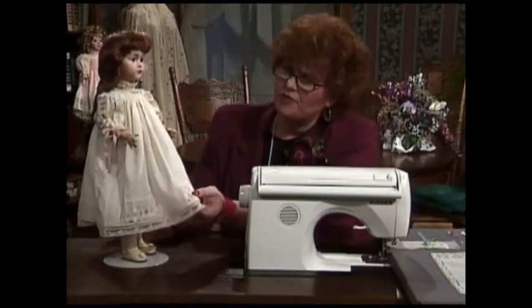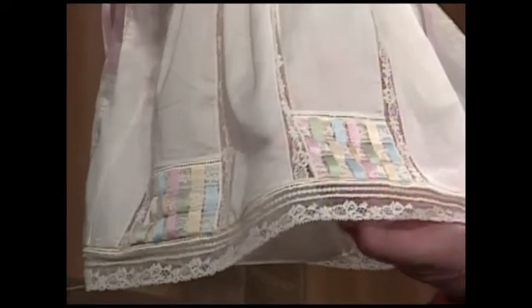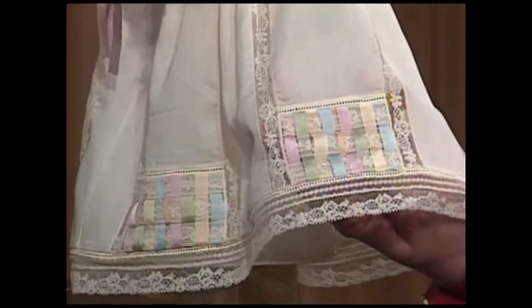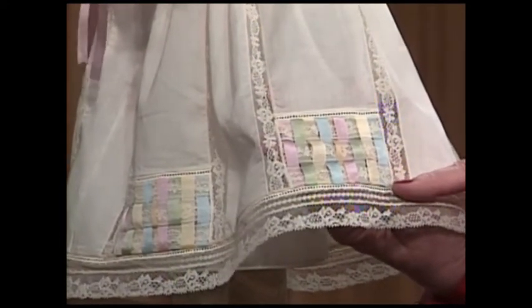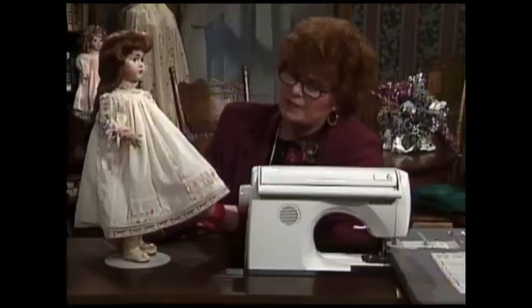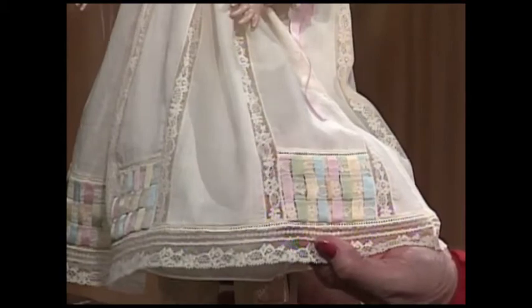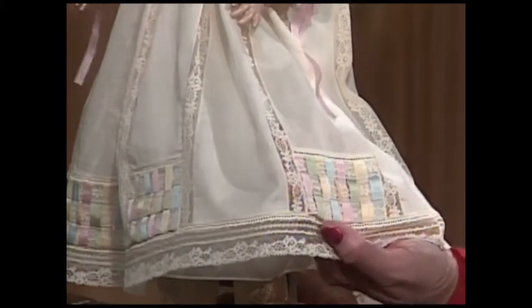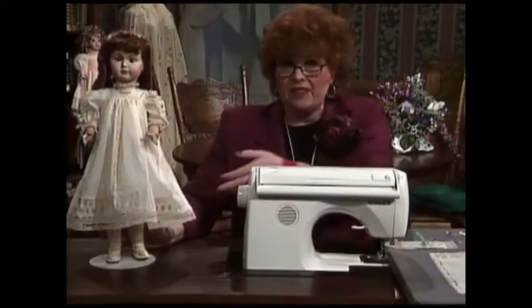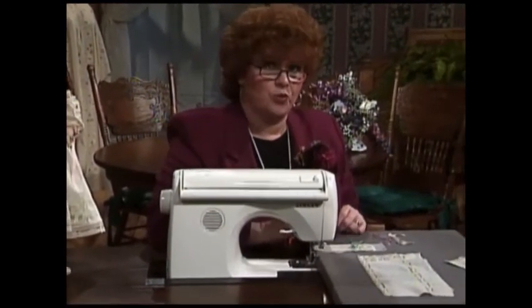Now, coming down the front of her dress are little strips of insertion all the way around. And at the bottom of those strips is a panel of lace and silk ribbon weaving, just a little square, a very small one. Let me turn her sideways so you can see that those little silk ribbon squares do indeed go all the way around her dress, tucked in with just a little bit of entredeux. This is a very easy technique to do. You've already learned how, but let me share with you one more trick.